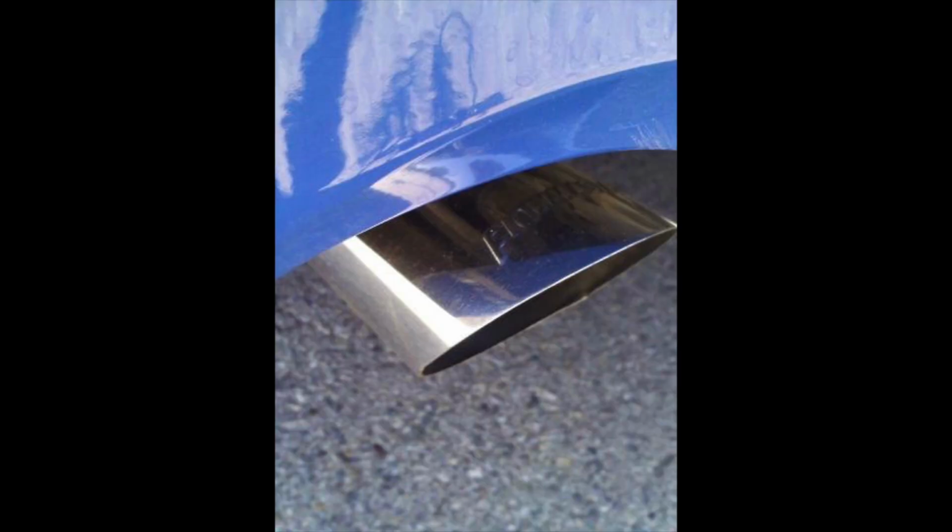My blue Mach 1 had a really nice Flowmaster cat-back on it, and so did my Torch Red Mach 1 and my '98 Cobra, but I just don't think that they give the 4.6 liter the justice that it deserves. The 4.6 is such a good sounding engine when it's wide open, and the Flowmasters are good for kind of rumbling around at low speed, and they're good for the Fox body cars, the older pushrod engines.